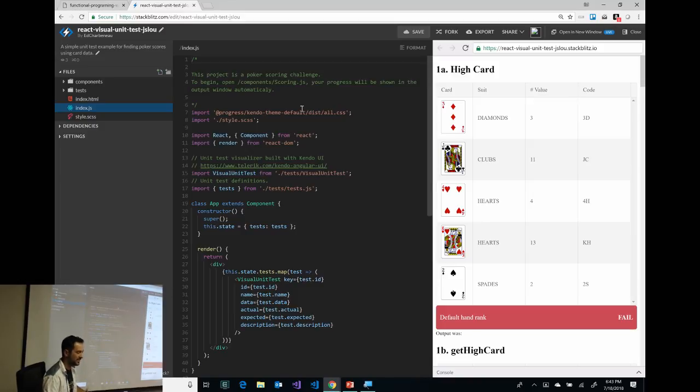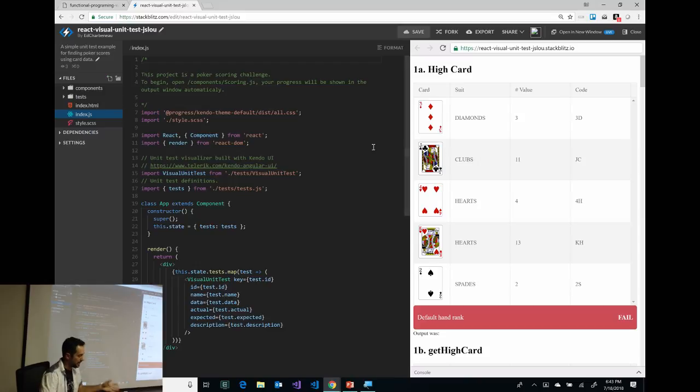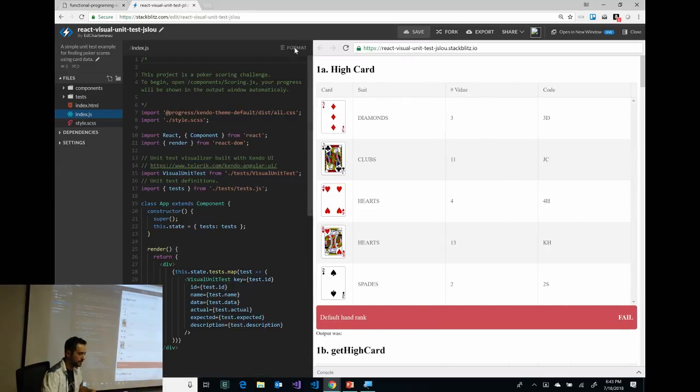So I built this kind of pseudo unit testing system. There are lots of great unit testing frameworks out there, but I wanted something a little more visual, so when I'm in a workshop I can show the data on top of the results. That's what we have here, this kind of visual unit testing system. It's really basic. It's just basically a React component that has one of the Progress Kendo UI grids in it. So this is our product. We have this really nice grid that you can feed data and it'll display it in a data grid.